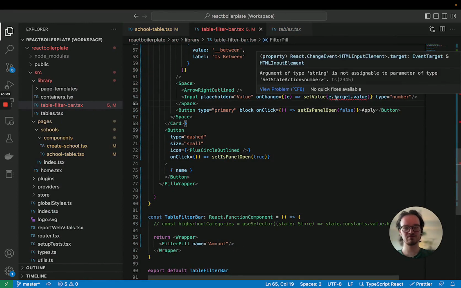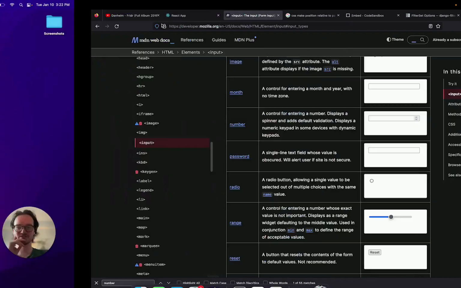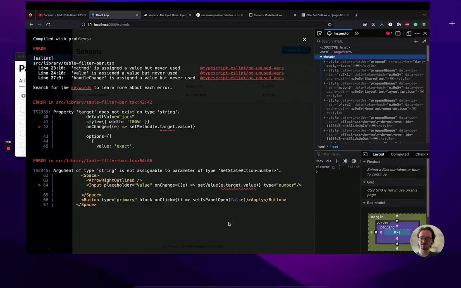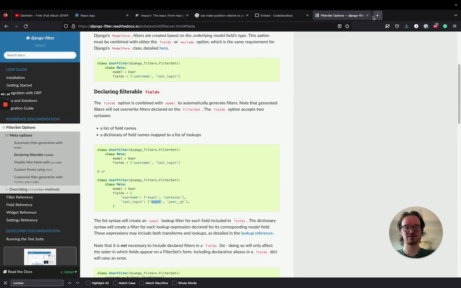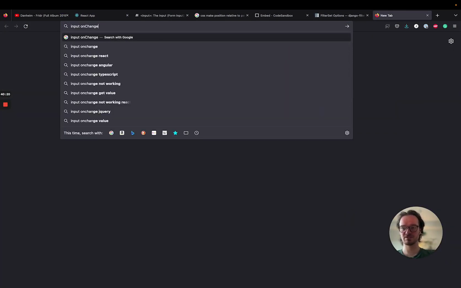Does number not make it so that the on change is a number as well? Weird. Let's see. Input on change.